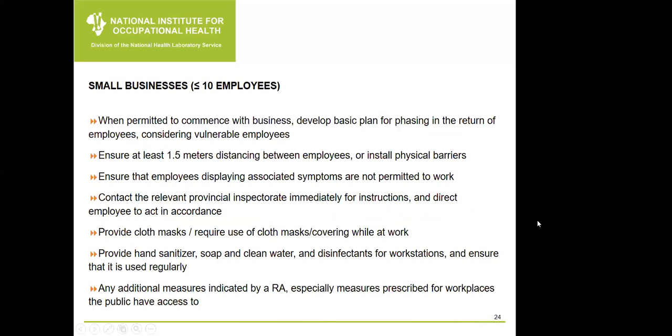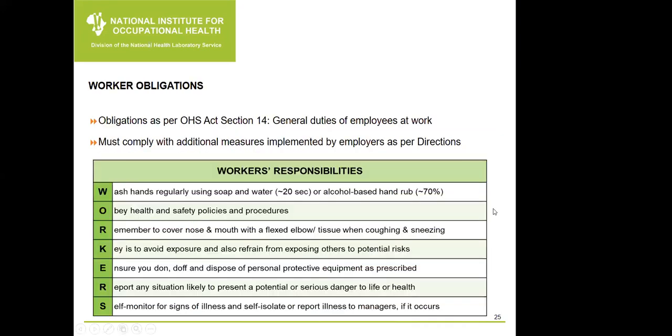For any workplace with less than 10 employees, the same measures still need to be implemented. People need to wear masks and comply with social distancing. If anyone displays symptoms, the measures specified must be taken. Hand sanitizer must still be provided to all of the employees. And any additional measures indicated by a risk assessment for that specific workplace need to be implemented. So the message here is that all of these measures are definitely workplace specific and task specific and need to be considered in that manner.